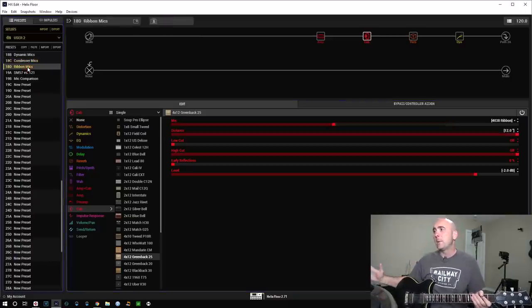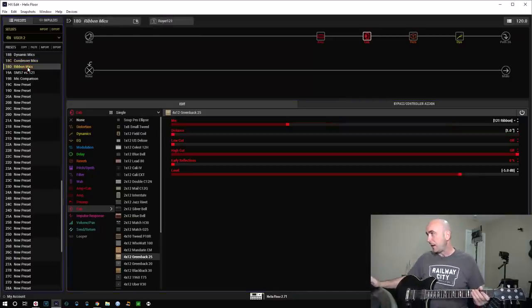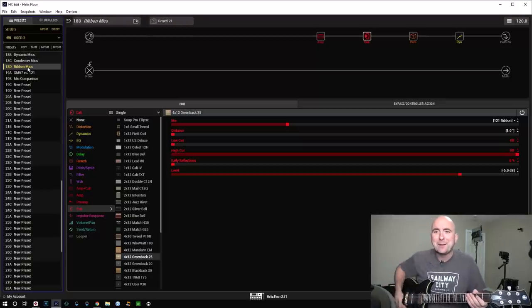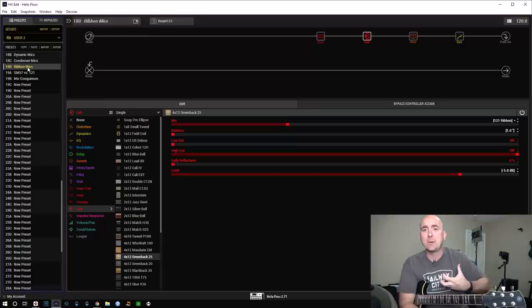And now let's go to our ribbon mics. Now, these are the mics that I find most folks are just deathly afraid of right away because they don't sound, let me put it this way. If you're not used to hearing the sound of a ribbon mic, it's going to be kind of shocking. It's going to sound very muddy, very woolly sounding maybe, right? It's going to sound like it needs some work.